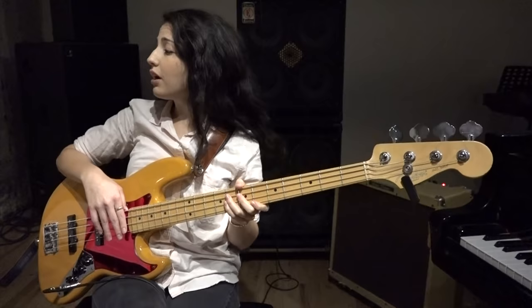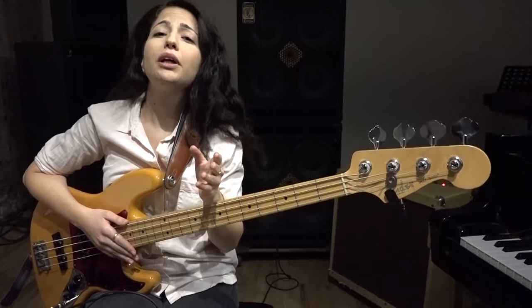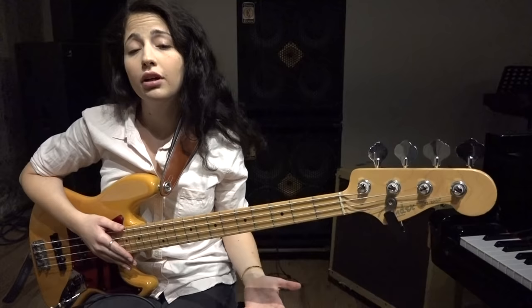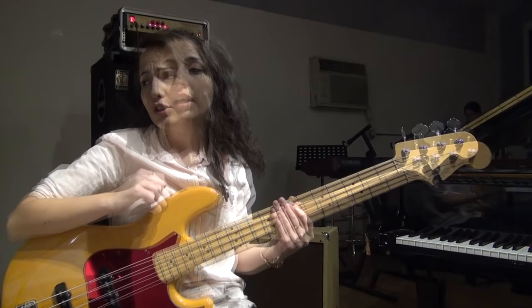Now this is something very important. When we work with the metronome, of course we work with the beats, we work with the quarter notes, but you really want to make sure and see what your bass line is based on. For example, most bass lines usually don't just stick to the quarter note. A lot of them, especially in rock music, will be based on eighth notes. So we're going to do something that's a little bit more towards the rock music with a little bit of flavor of Motown, because this is what I usually play. So we're going to go through exercise 1A.